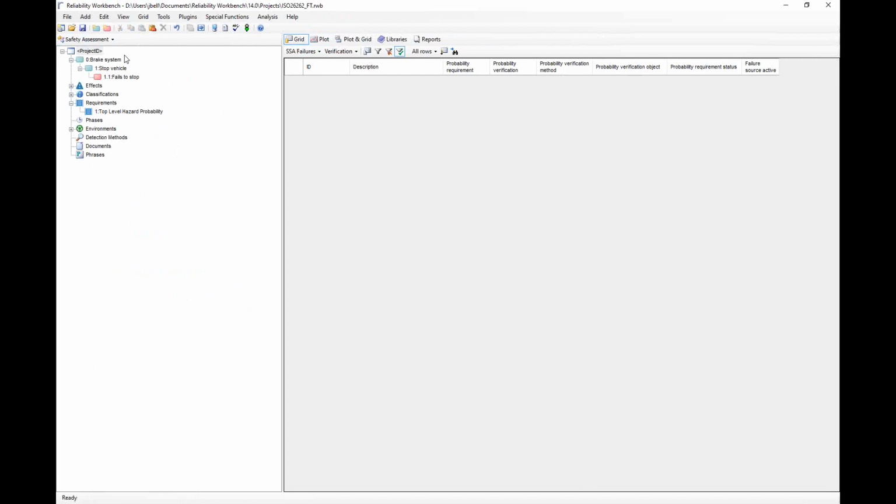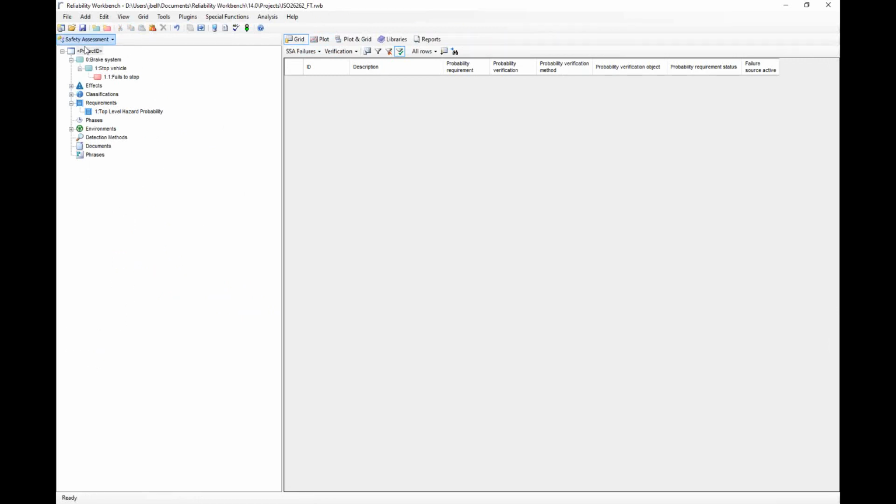The way the safety assessment module works is it's often done to do, say, an FHA or a verification. It's designed to work with traceability. Whenever you have a requirement, the fault tree can tell you if you're meeting it, but now we want some way of tracking our requirements, showing we've done our verifications, and showing that we're meeting those requirements. And that's what the safety assessment module is focused on.